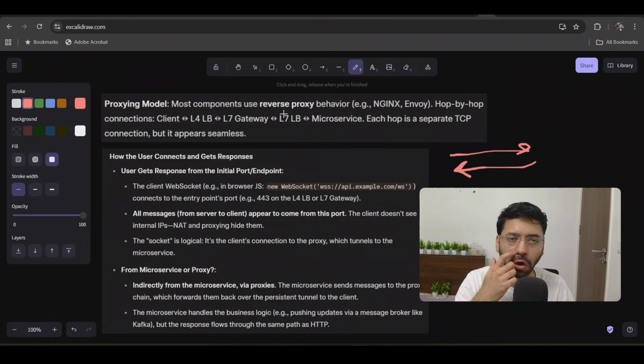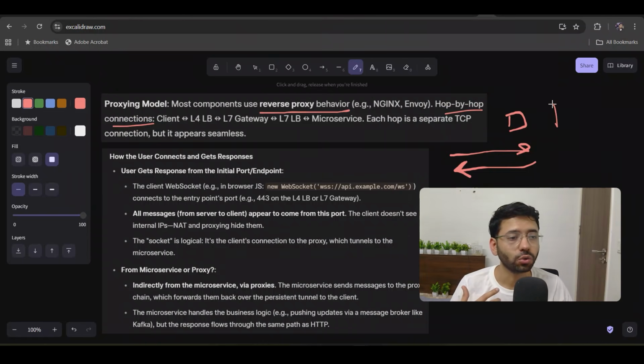So basically when we talk about the proxy or the reverse proxy behavior, there are hop by hop connections. What does that mean? When we start a connection from client to, say, gateway, this is your client and this is your gateway. So there is one connection. Now it doesn't mean that the same connection will continue till the microservice.